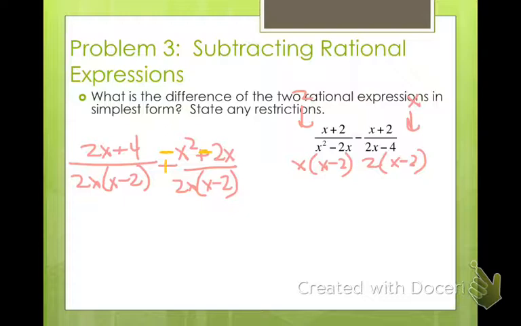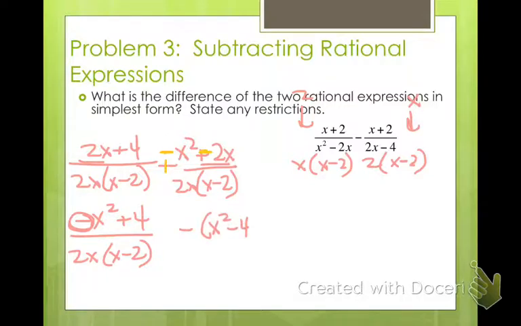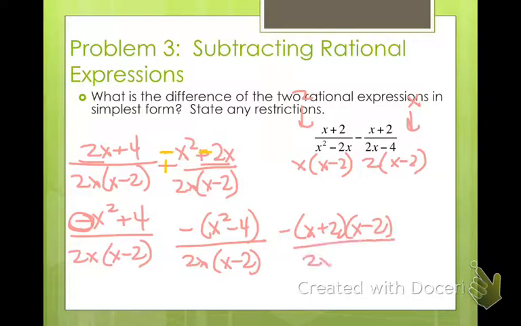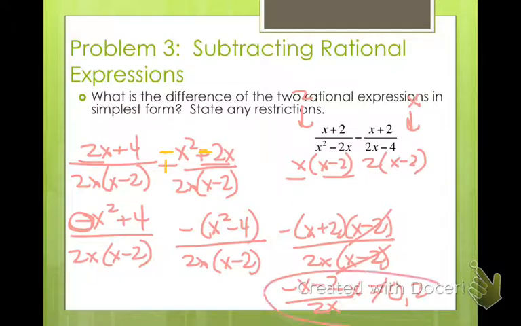Alright, and then I'm going to keep going. So I have a -x². Actually, I'm going to go ahead and, well, yeah. -x², and then I have -2x minus 2x is 0, and then +4 over 2x(x-2). I'm going to factor out this negative, just because we don't normally factor with negatives. So -(x²-4) over 2x(x-2). And now I can factor that as -(x+2)(x-2) over 2x(x-2). Factor out those. So I'm left with -(x+2)/(2x), which looks like I should be able to reduce it, but I actually can't. And I know that x cannot equal 0 or 2, and that's it. Answer. Ta-da!